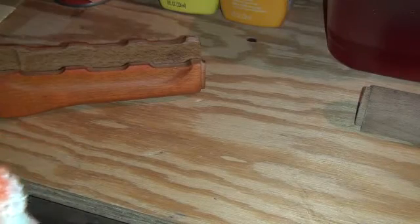I previously said earlier in the video that I was going to let this dry before I put it in there. I'm actually not, since it's going to be soaking there for 15 minutes. What I'm going to do is just go ahead and get it in, and actually I'll throw a little bit more on there real quick.